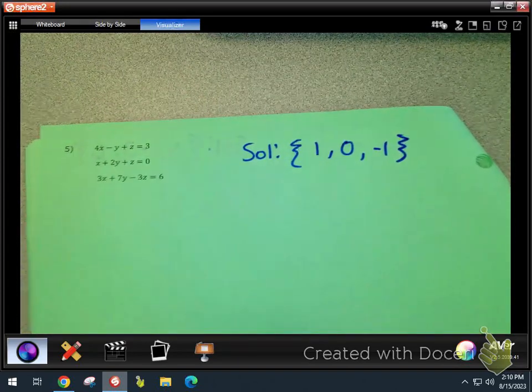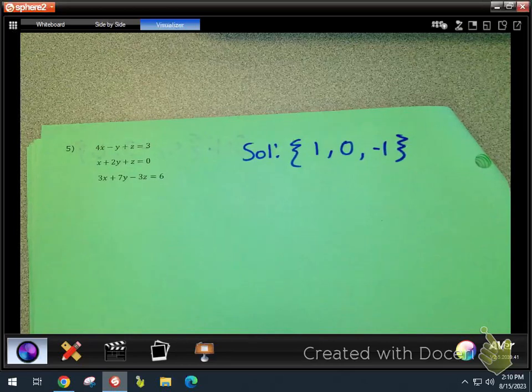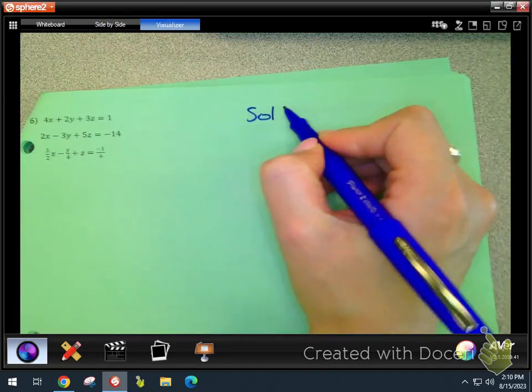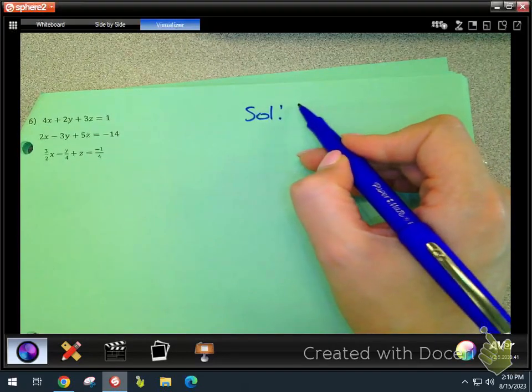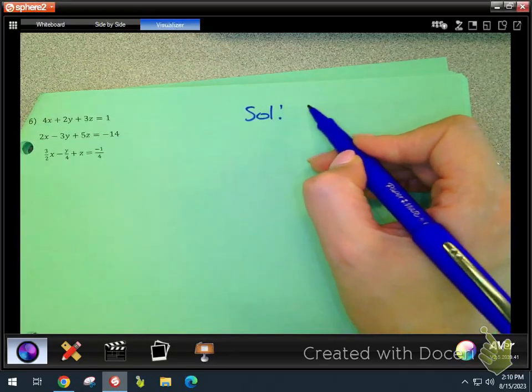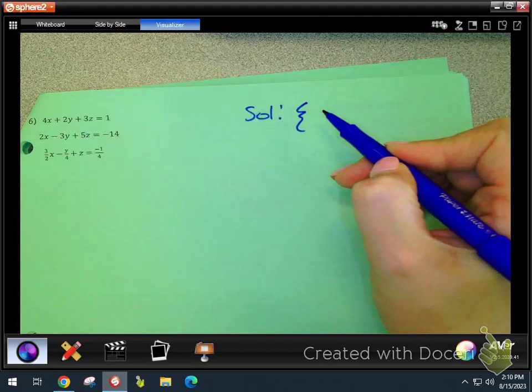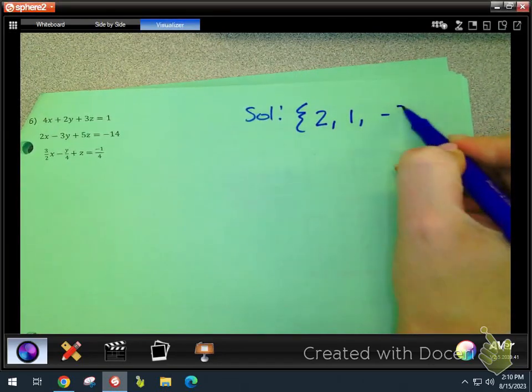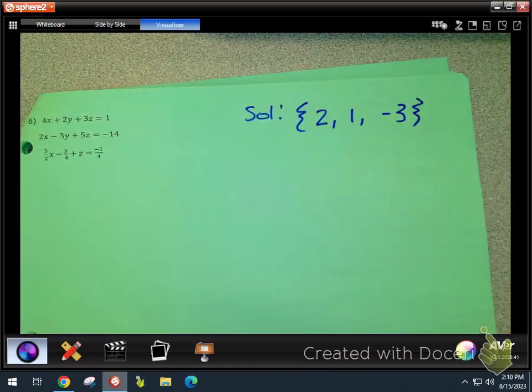Are we going to freak out if we see a 0? No. No, because 0 is a number. 0 is actually a very easy number to work with. So, might make your life a little bit easier. Okay? Last one, number 6. You have to work with the denominators here to make that pretty. What are you going to multiply the bottom equation by? 4. Very good. Okay, and then rewrite it. Rewrite it and relabel it for me. Okay, this solution is, I'm pretty sure this is the same. 2, 1, -3. Okay, so those should be kind of good check marks for you.